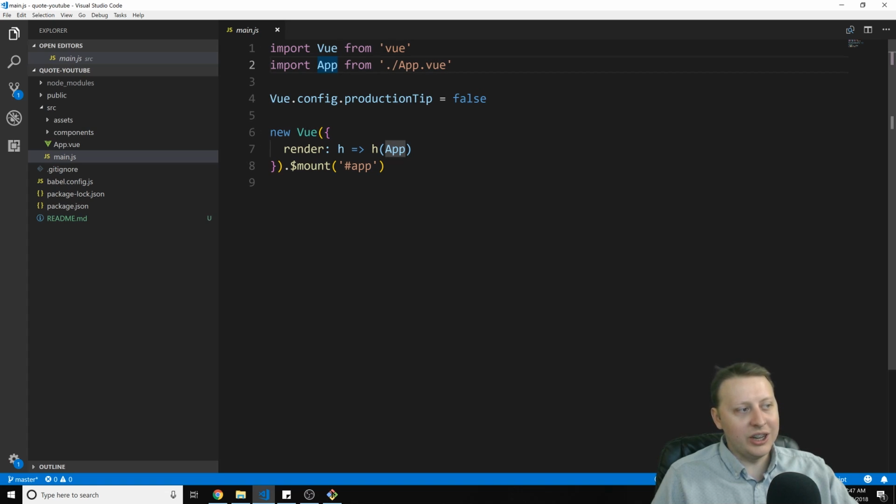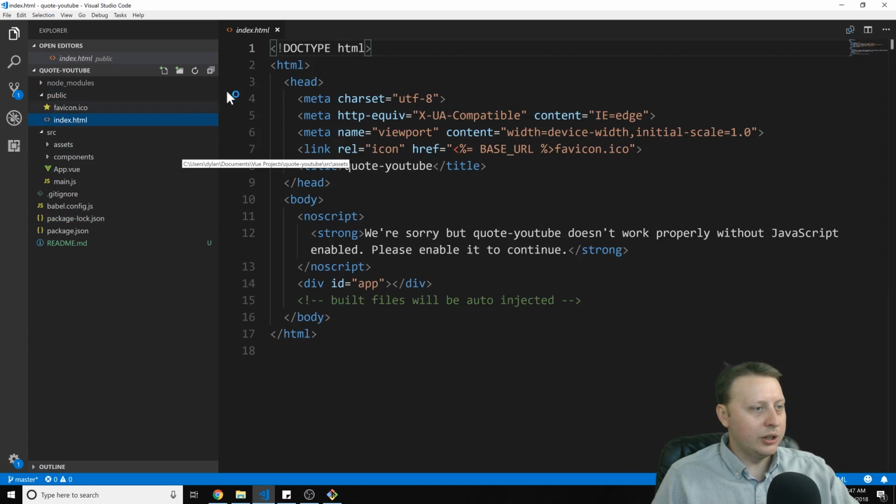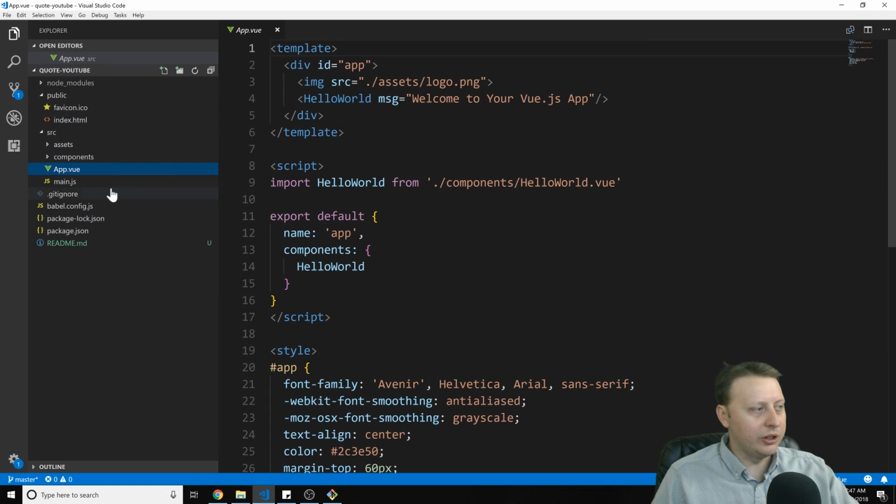And then we're instantiating a new Vue in which we're saying, hey, go and render this to wherever we have this hashtag app ID. So, mount it to that. And what that basically means is that if we go into our public, we go here. Oh, nope, excuse me. I am looking for app Vue. You'll see here, remember that this is our app component. Our app Vue has this app ID, and all we're saying is, hey, mount the app component to wherever our app ID is here, and sort of load it, really, at the end of the day.